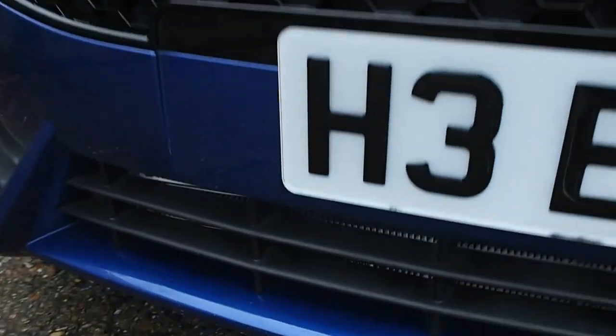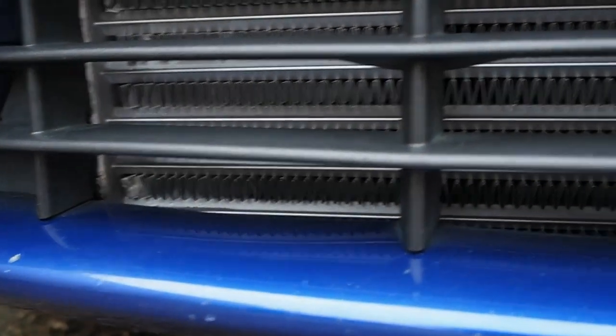I'll flip the camera to show you what it looks like through the grille — it's an MTC intercooler, nothing special, and they're not expensive. There are no engine management lights and I'll let you know how it runs at stage two when I have the dyno in a few days. It is running but it's nowhere near a hundred percent fit — the way it fits on is not ideal at all.